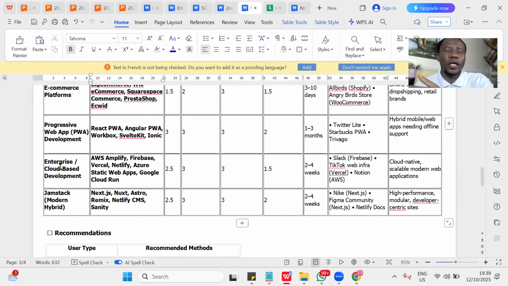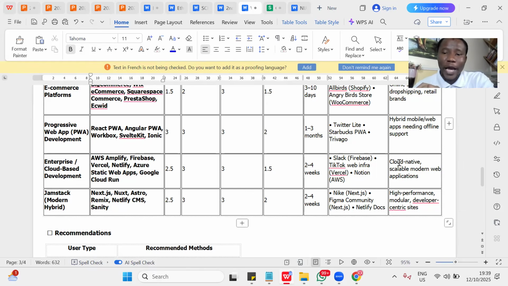So if you want to start deploying to the cloud, simple things, your path is going to be something like HTML, CSS, JavaScript. You could pick Bootstrap, you could pick one or two of the CMSs, or you can leave out the CMSs and just go for backend. From there, you can now go to any of the cloud providers. So things you're going to be learning or familiar with are AWS Amplify, Firebase, Vercel, Netlify, Azure Static Web Apps, and Google Cloud Run. Linux is one thing you also want to be familiar with, because when you come to the cloud, you're going to be using Linux a lot.